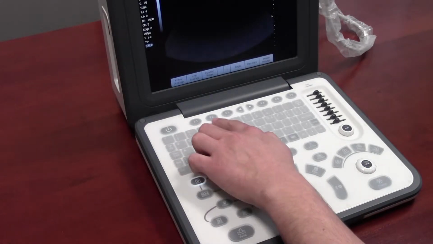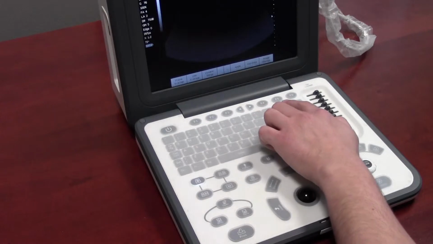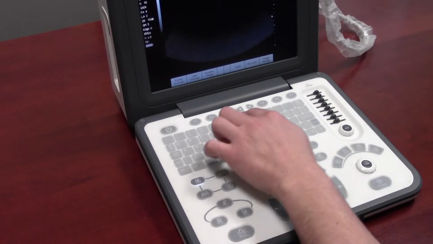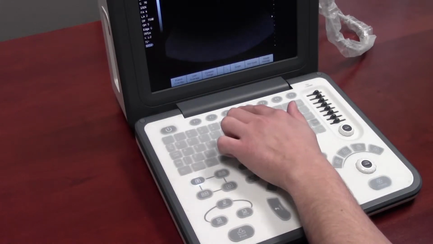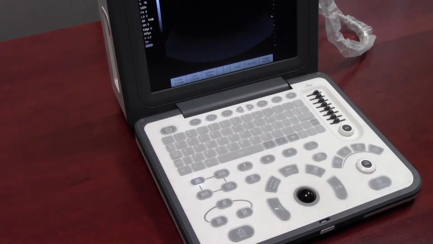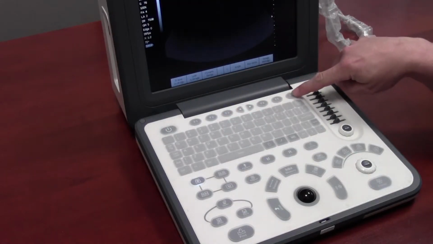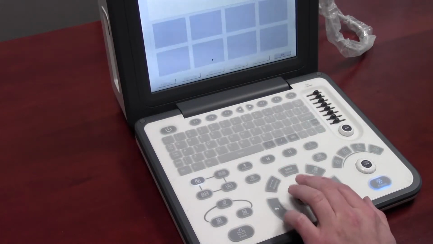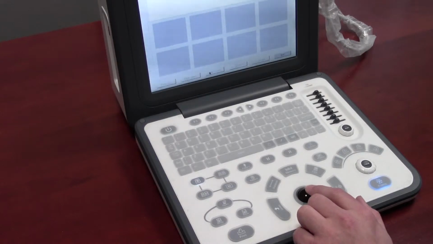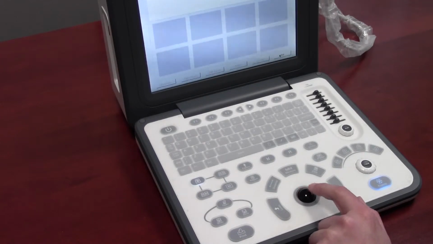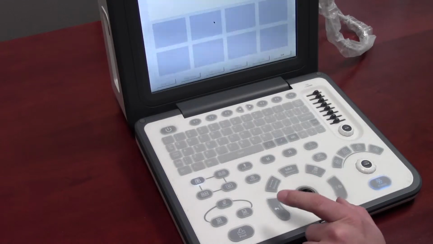The F1, 2, 3, 4, 5, and 6 keys will all relate to the menu here. You can navigate through that menu by pressing the left and right arrows. Go to the image management by pressing F6. This will allow you to export studies to a USB, delete studies, upload studies to the network using DICOM. Press exit by using the set key or undo.